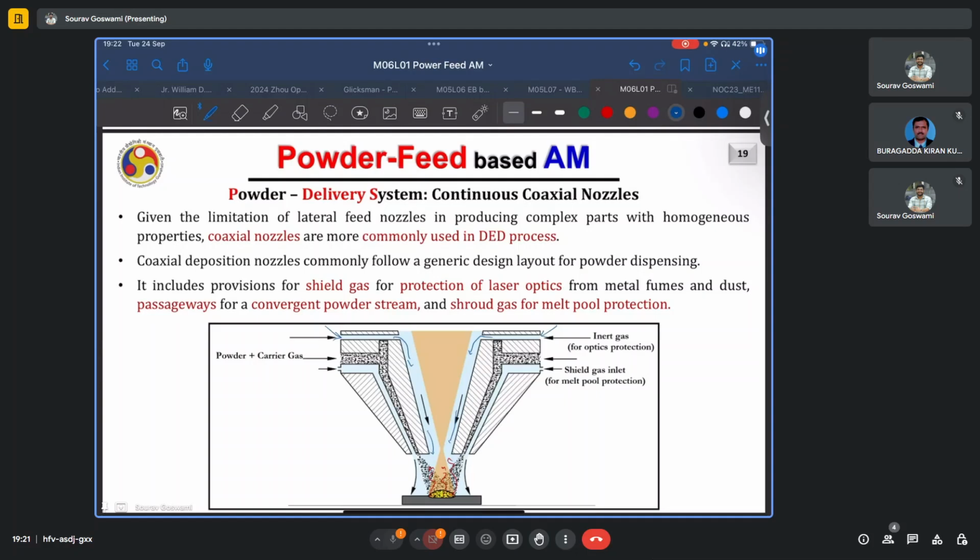The second channel is used by the powder and carrier gas to transfer the powder material for deposition. Again, we see that there is this reservoir here at the top, which may be used to compensate for any fluctuation in the amount of powder being carried. The third channel is used again for purging shielding gas. However, the purpose of this gas is the protection of the melt pool from the surrounding oxygen. So it acts as a shroud gas and displaces oxygen.